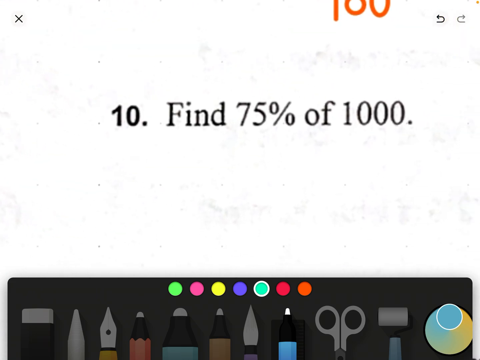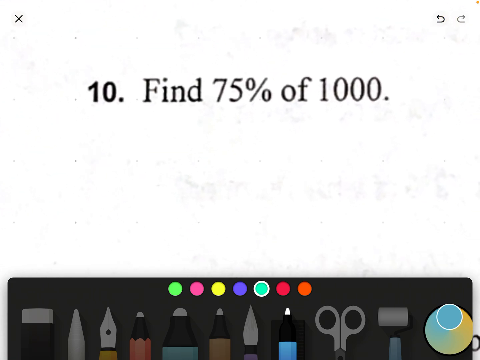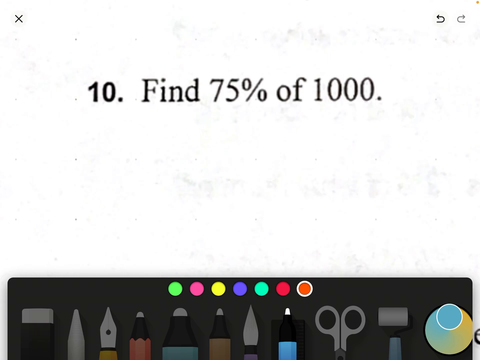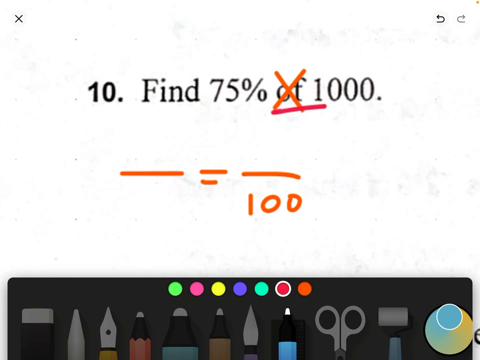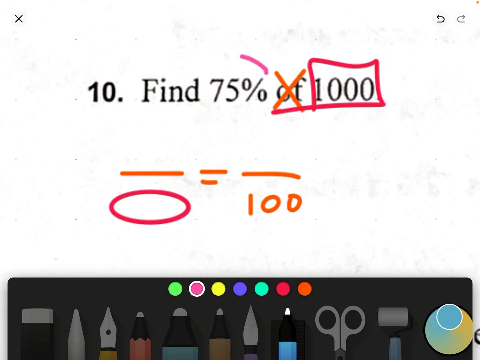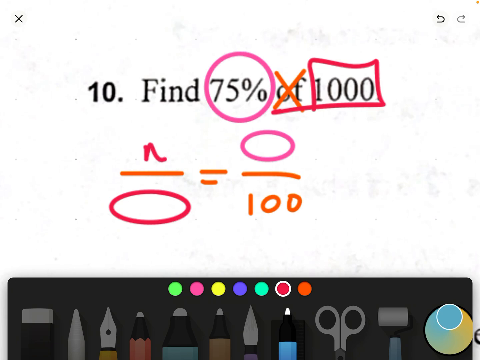Okay? All right. Number 10, find 75% of 1,000. Again, guys, part of a number. 2 to the left. All right? It works that way as well. So, either way, again, hundreds over here, out of 1,000. That's going to be my denominator over there. I got my percentage, put that in the right position, and then you solve for your part.